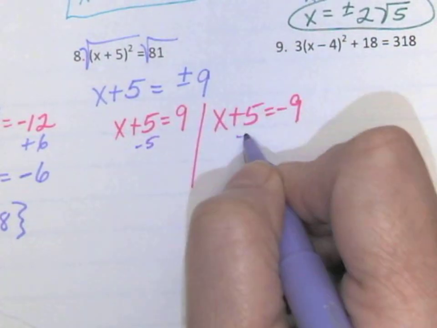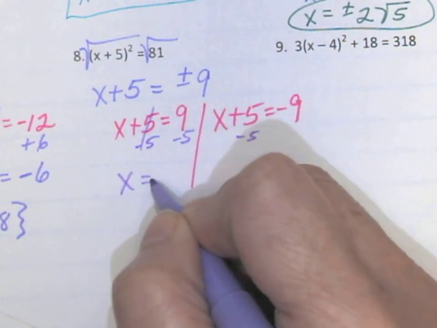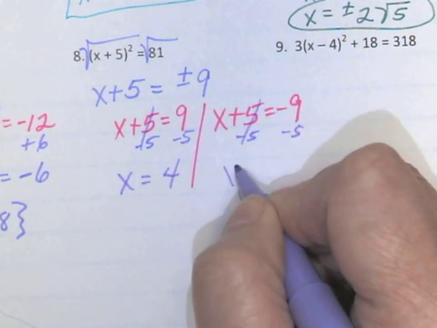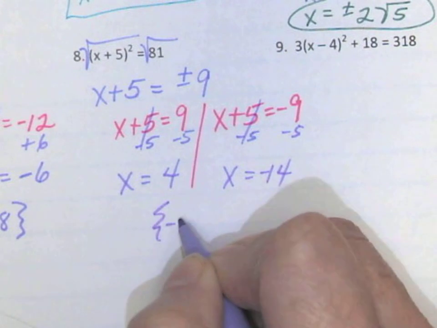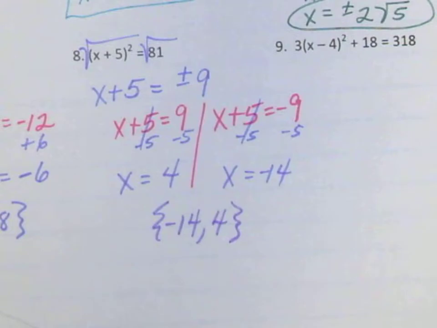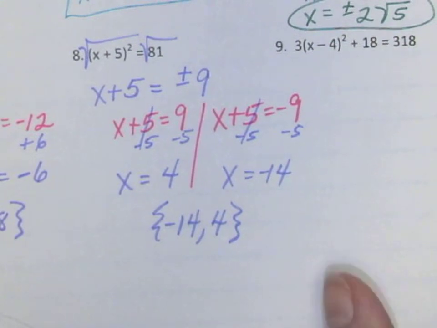So I minus the 5, and I get that x is 4 or negative 14. Those are my 2 roots. Remember, most of the time we're going to have 2 roots. Now, occasionally you're going to end up with only 1, and we'll do an example later of what that would look like. I'm not really going to give you one that would be none on a root problem like this. If you were trying to take a square root of a negative number, that would be when you'd have no roots, but we don't do that to you in Algebra 1.